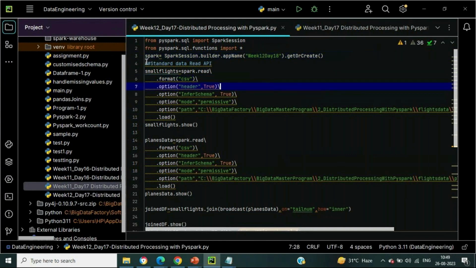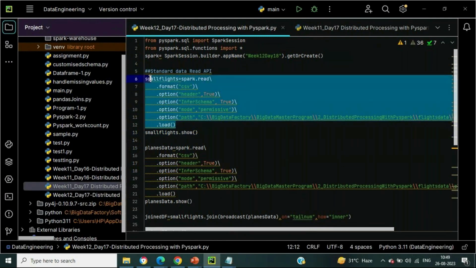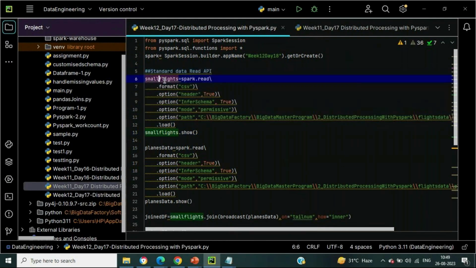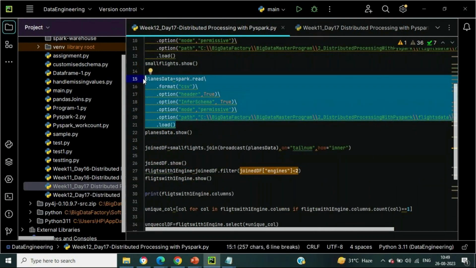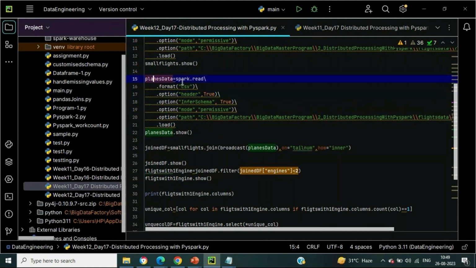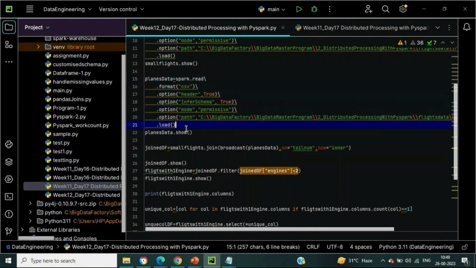We are reading with the standard read API. This is the small flights data we have in our machine, and then we have the planes information as well. That is another CSV file, placed inside this machine, and we are reading that file as well.